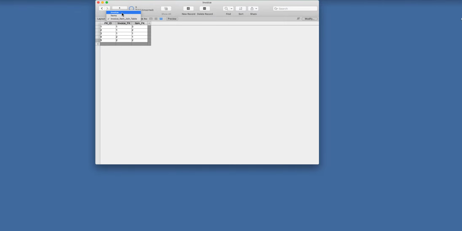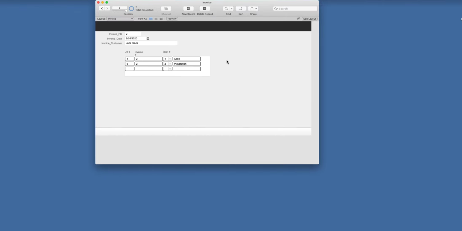So if we want to look at the invoices, the invoice here says, okay, this is invoice number 1. Find me all the records that have invoice number 1. That's these records here. What do those records contain? They contain these items.